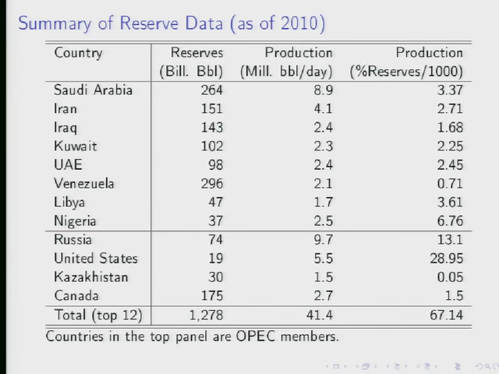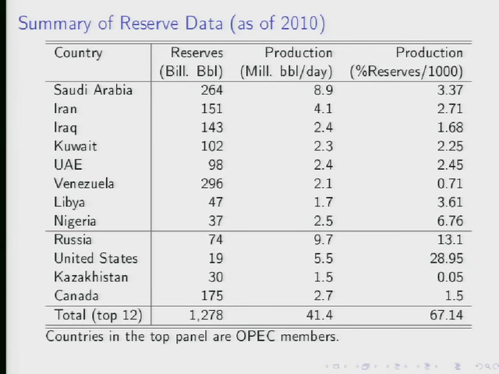What do you see popping out there? Venezuela is odd. Does anybody know what Venezuela's story is? If you look at the same figure 5 years ago, Venezuela would have had much more modest reserves. In the last couple of years, I guess two things have happened. One is that geologists have increased the estimates of oil held in the Orinoco region of Venezuela, which is a bunch of very heavy oil and possibly tar sands that are partly under Venezuela and partly off its coast. They're low-value reserves, both because the oil is much heavier and has a lot more sulfur in it. It's also very difficult to extract.